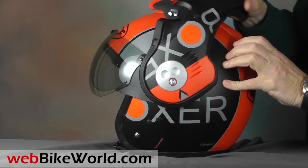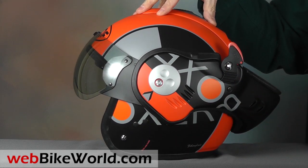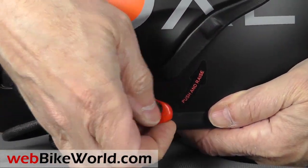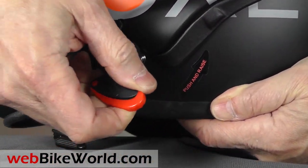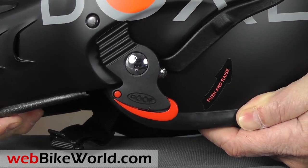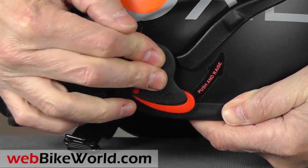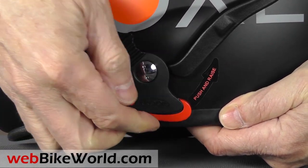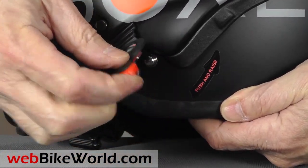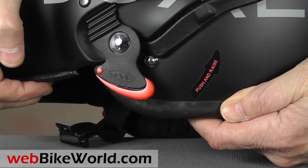As you can see, the Boxer has a very unique rotating flip-up visor system. The main distinguishing characteristic of the Boxer V8 variant is the locking snaps on the side for the rotating visor. The red tab along the bottom is spring-loaded, and you push it to unlock the tabs on either side, which snap onto metal posts embedded into the helmet shell. This frees the flip-up visor, which then can be rotated all the way to the rear, and the helmet can be worn in the jet-style open-face configuration.